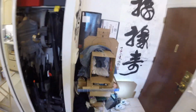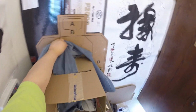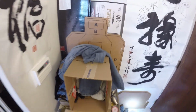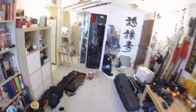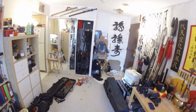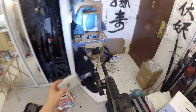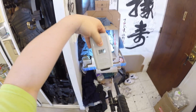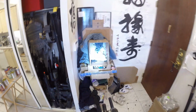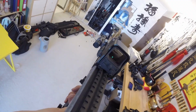Okay, we just finished the 80 shots. Let's not forget that we're shooting high power for all the shots, okay? Now, at the 80 shot mark, right now we're going into the 90, let's do some chrono test. Chronograph test, okay? 389, still very strong. You see? 389.